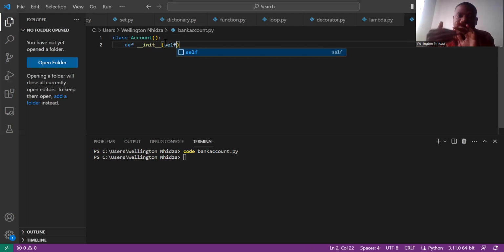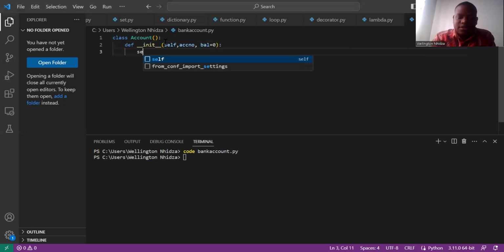This is a very important keyword that helps us to store the values that you put inside the constructor. So we have the account number, and the balance which we initialize to 0.